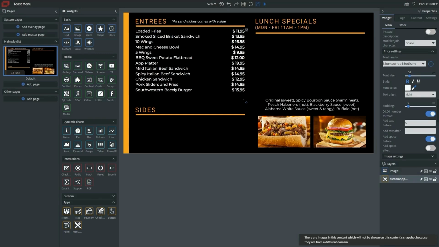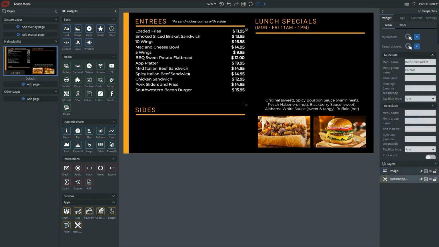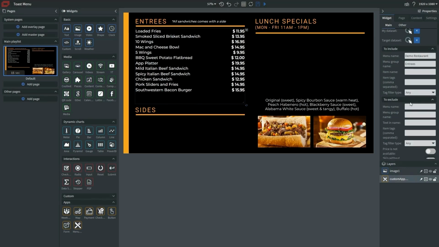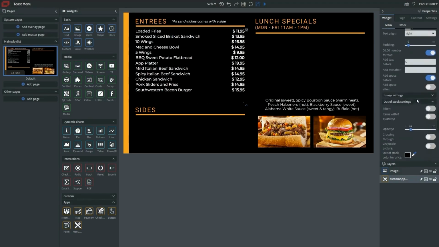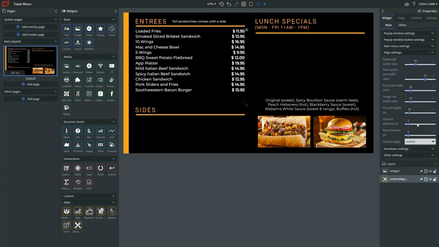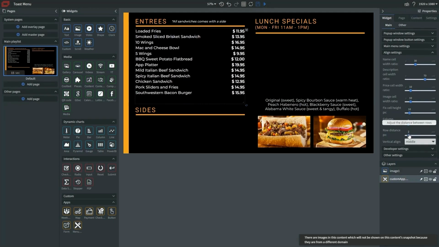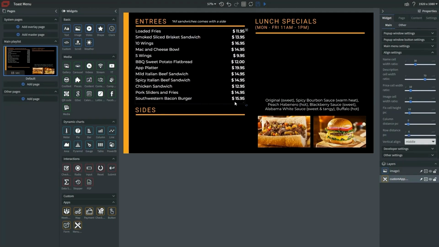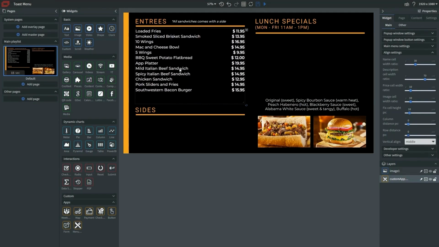Now, in this case, we did leave enough space for additional items, but if you didn't necessarily like the spacing of the items and you thought that it was too close together, you can scroll all the way to the bottom here and you'll see where we have some additional options here. Row distance is probably what you'll use the most because that just adds or increases the spacing. I'm just going to leave it at 0 in this case because I want to leave as much room as possible when we add new items.